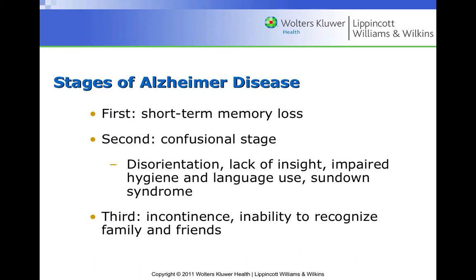In a CT scan, we may see significant brain atrophy that is more than what occurs with normal aging. Doing an MRI will help us rule out any other intracranial lesions as the source of dementia. An EEG to look at the brain's electrical activity. Again, we're ruling things out. The CSF, cerebrospinal fluid assessment to make sure that we don't have some sort of a bacterial infection. We may do cerebral blood flow studies to see if we have abnormal blood flow to the brain. And we're looking at potential biomarkers to see if we can slow that.